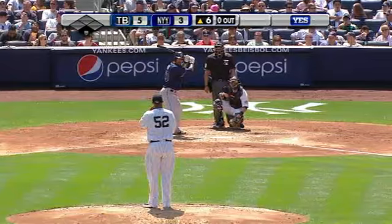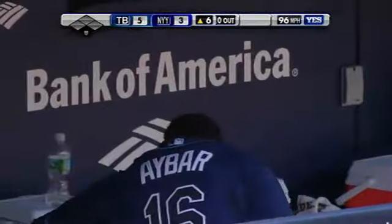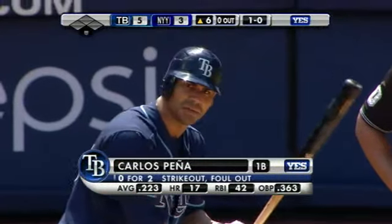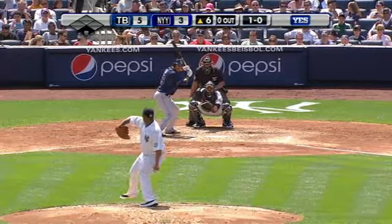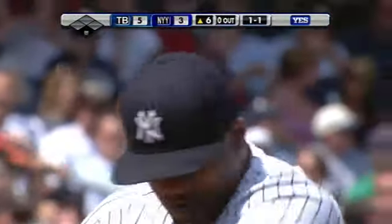Here's Carlos Pena. Boy, these games could just turn on a dime. You watch Sabathia today, looks like he has just outstanding stuff, and the last 2 innings he has faltered. This is the first time that CC has allowed 5 runs in the game since May 2nd. As Pena fouls one back. 2 homers in the game for the Rays, and Pena's always a threat. He's actually homered in his last 3 games against the Yanks. But he's 0 for 2 today and 2 for his last 21.